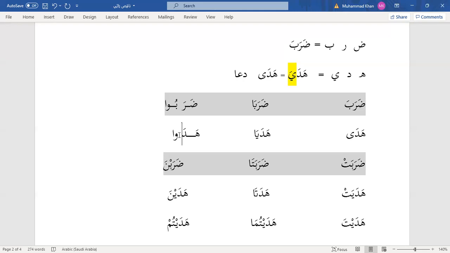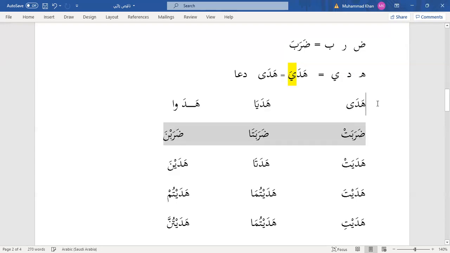We don't need to change it because there is no need to change, because what happened over there, the sakin weak letter has been dropped, and no change takes place. So it will be hadau. Hada, hadaya, hadau. Okay, so we are going to remove this one. I hope there is no confusion, right? Just dropping one of the root letters will give you the rest of the letters. So hada, hadaya, hadau.